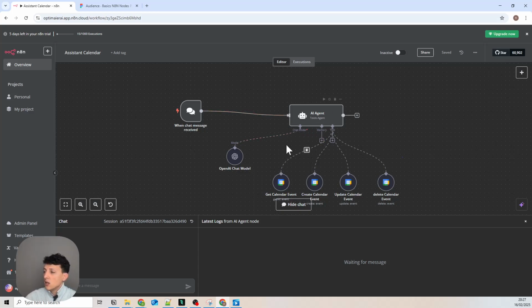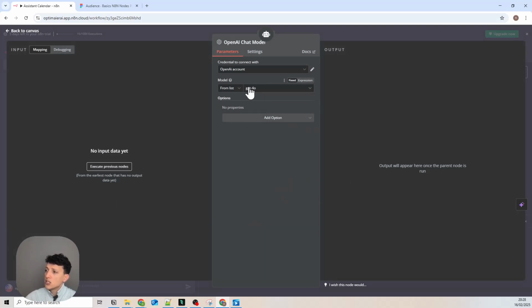In our case, this is what we're going to do for our flow. Your AI agent will be connected to a model. Here we have chosen ChatGPT 4o, but it can be other models, for example DeepSeek or any other model that you find convenient for your use case.